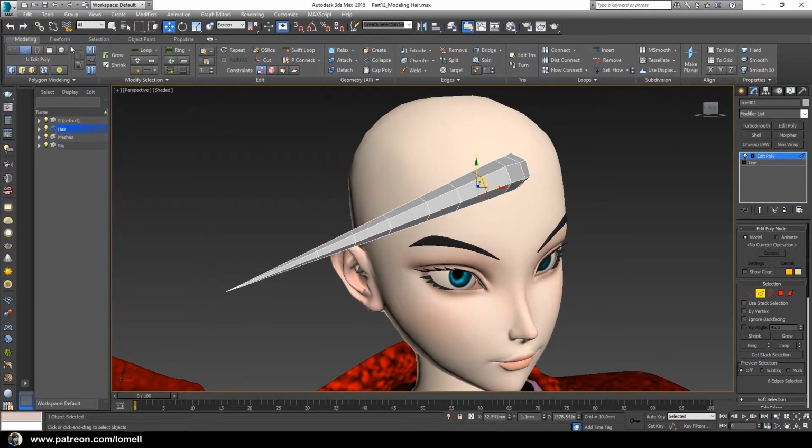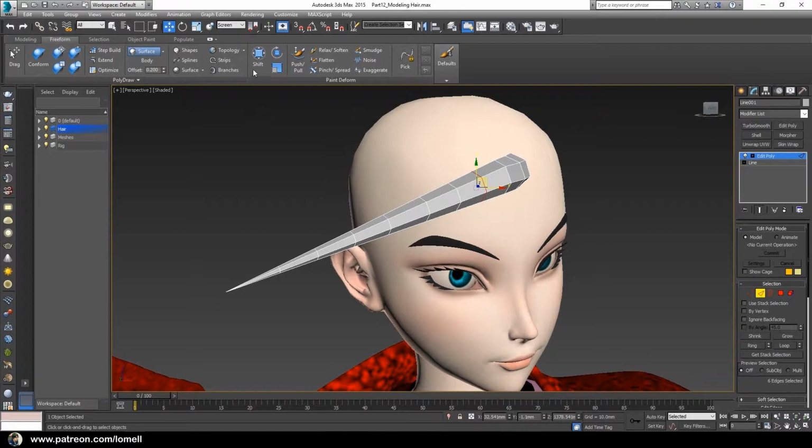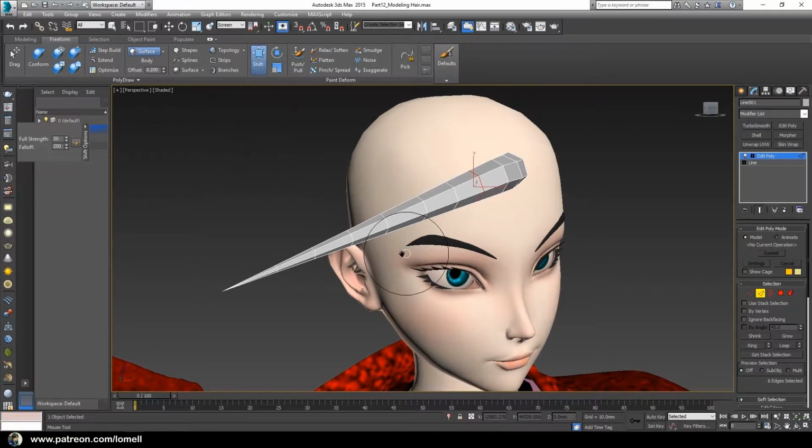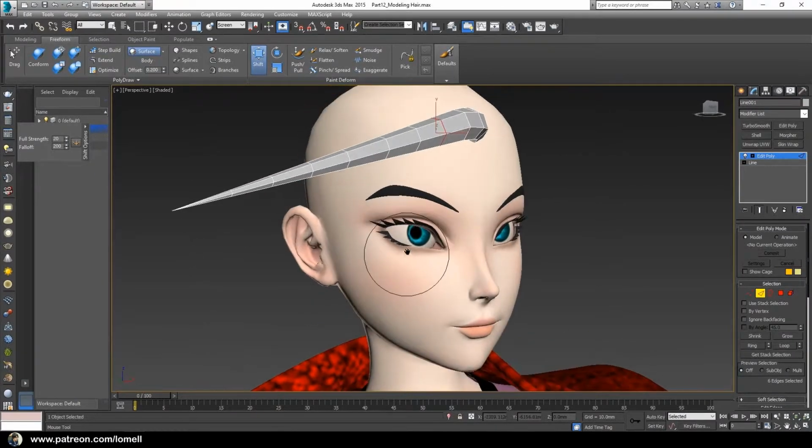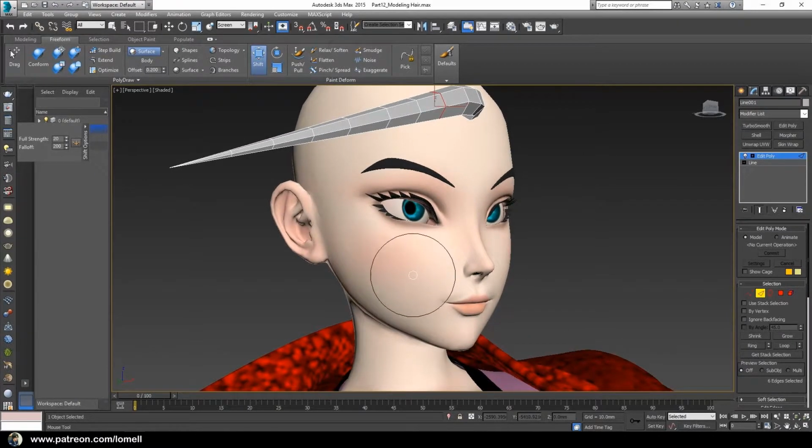Okay, and let's head back to freeform, and I'm gonna use the shift brush, and using that shift brush you have to hold the control key on your keyboard and drag your left mouse button, and it's gonna change the size of our brush size.